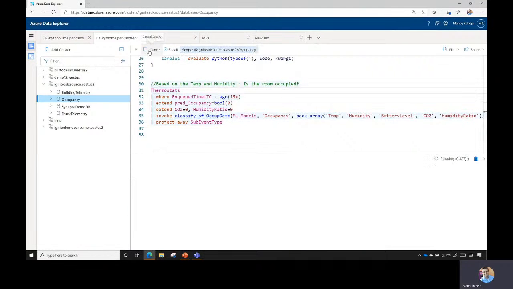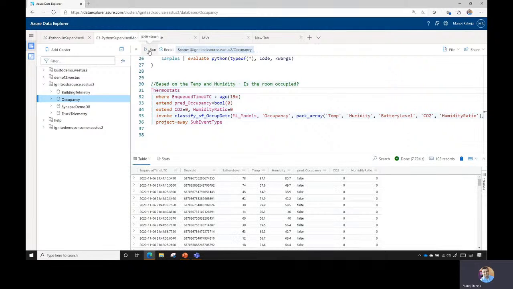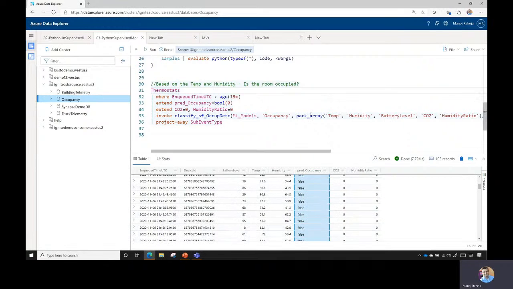In this case, the scenario is you have a model which is already trained on historical data, and now you want to score it on the latest data that's arriving into the system. I picked 15 minutes, and then we just got the predictions back from the model that was run. So again, I showed you a quick demo about capabilities, and we have more to cover in this session. You will see how our customers are actually using this in their real scenarios.